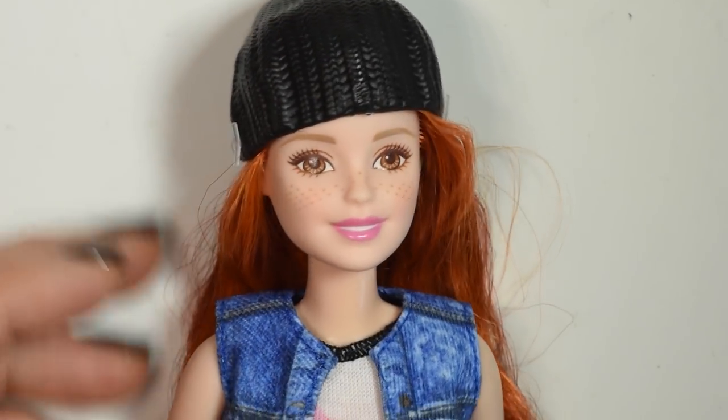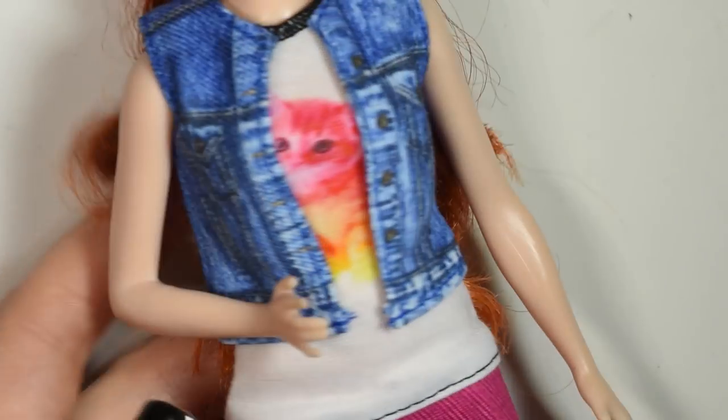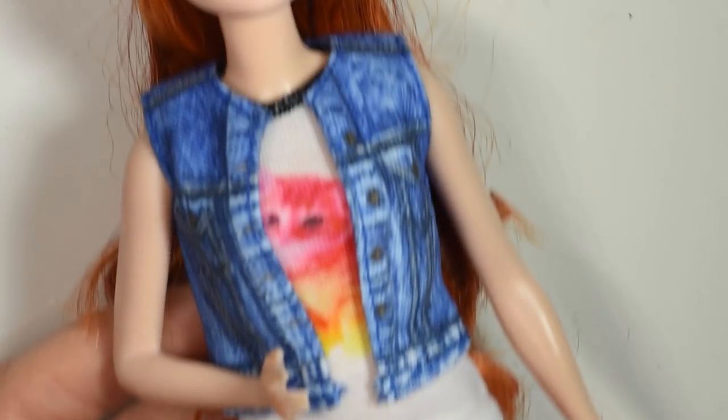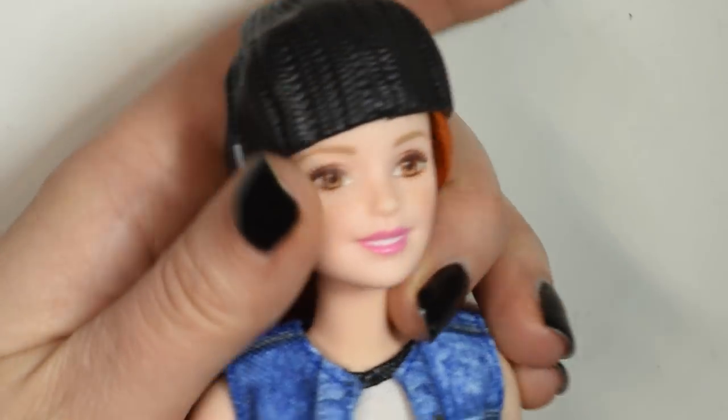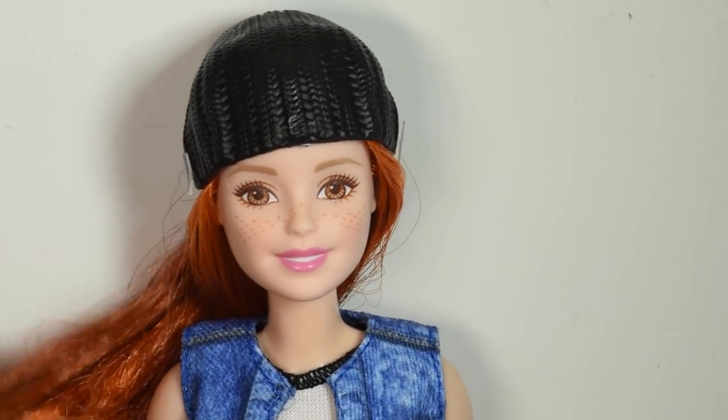Hi guys! In today's video, we'll be giving this Fashionista Barbie doll a makeover. I really like the Fashionistas line because of the diversity in both the faces, the hair and the body types. Specifically, I really like this doll because of the hair.